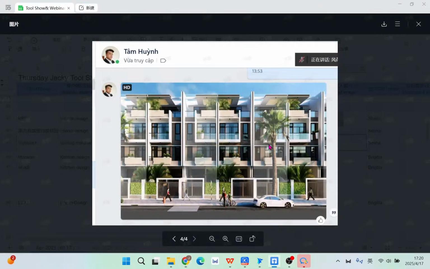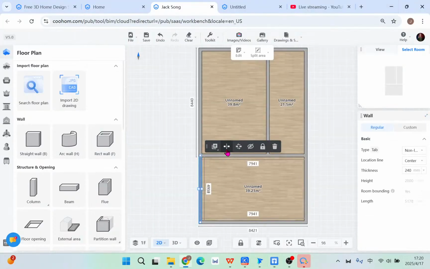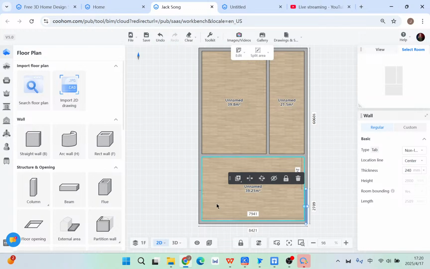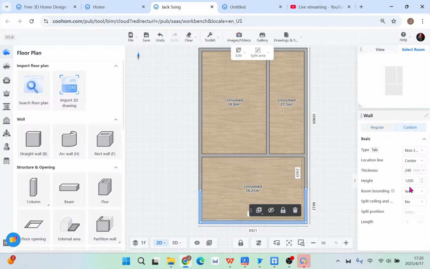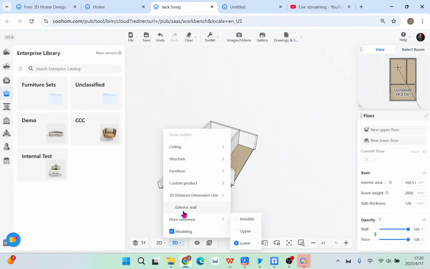And even here you can separate. Holding down the shift button, customize the height. Go to whatever you want.